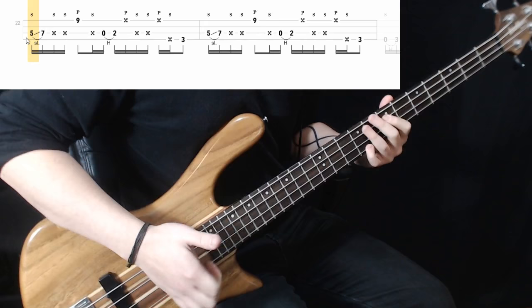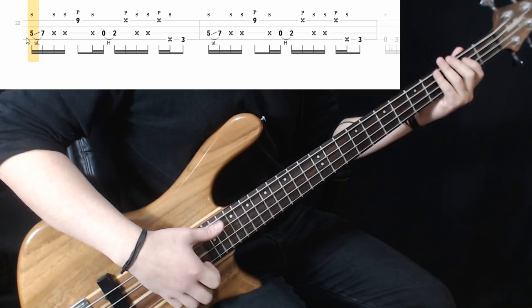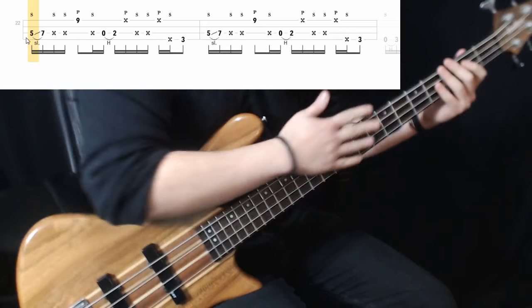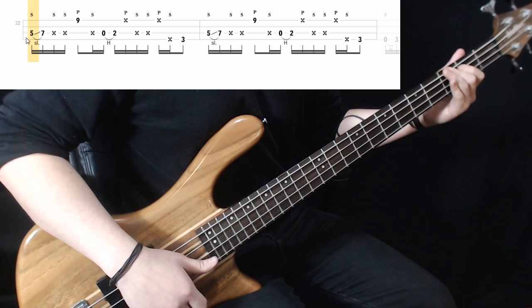And you finish with ghost note right here and a G. I mean, if you have it dropped, it's not a G, but I usually just give the names of the notes I visually see in standard. So, but it should be an F, right?